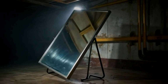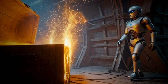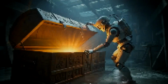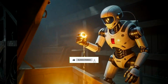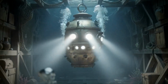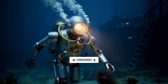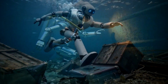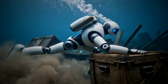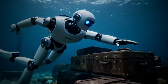The footage shows evidence of the ship's final moments in other ways, too. There are objects scattered in patterns that suggest rapid movement, things that were knocked off shelves or pulled from their storage places by the rushing water. The ship sank in just 2 hours and 40 minutes. In that short time, everything changed. Everything got thrown into chaos. And you can see that chaos preserved in how things are positioned. It's like a snapshot of disaster.